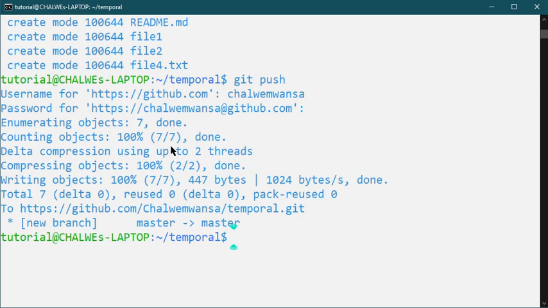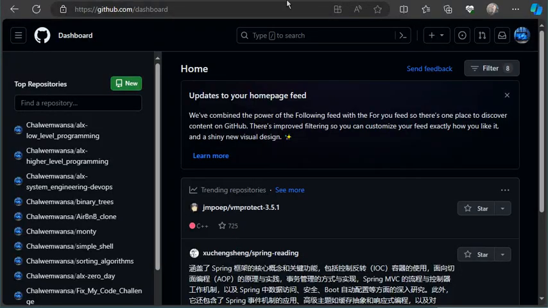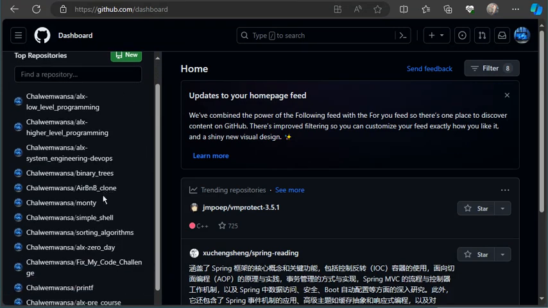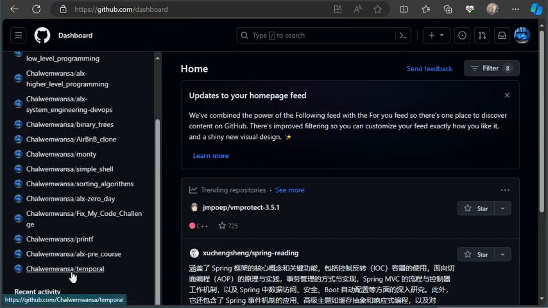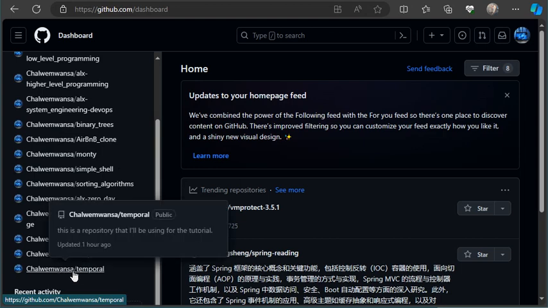So if I was to go to my GitHub repository, I'll actually find these files that I've made, and I'll find them there in the GitHub repository. So let me just come here. Then this is the home page. So I can go down, then I search for the repository, which is Shalomancer Tempro. So I can tap on that.